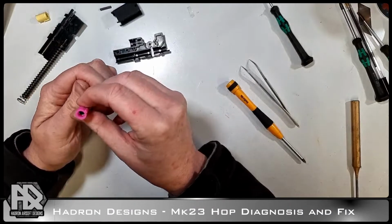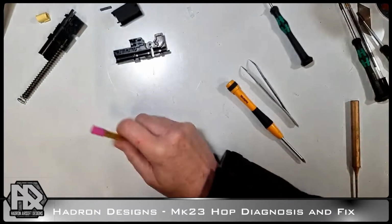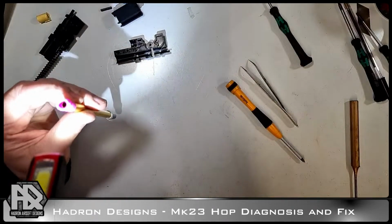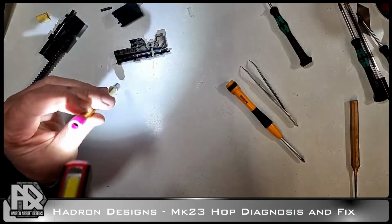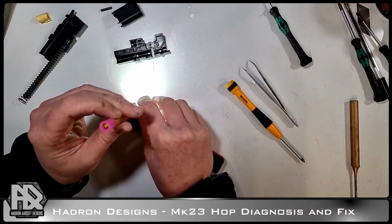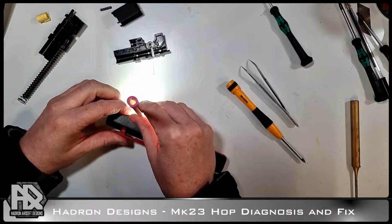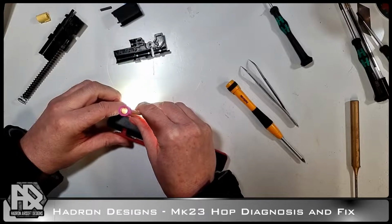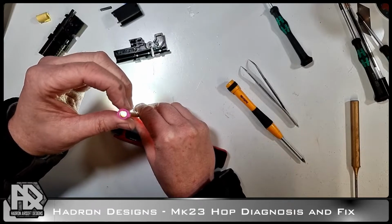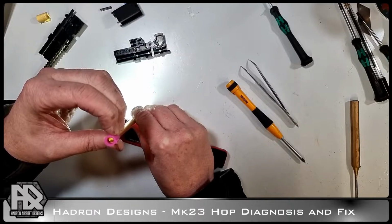Alright. So we'll just have a little look in that. Right, now whether you can see that, I don't know. Much better. Sitting central, right in the gap. Perfect.